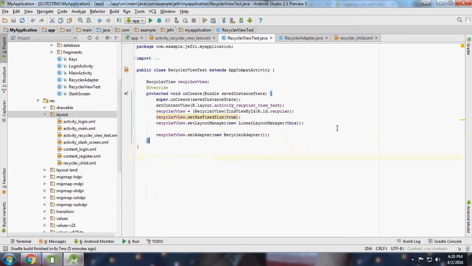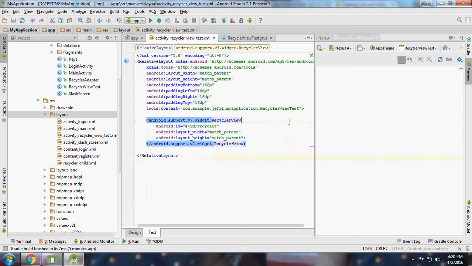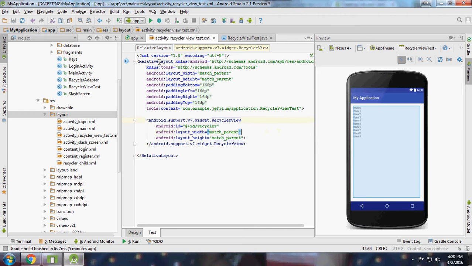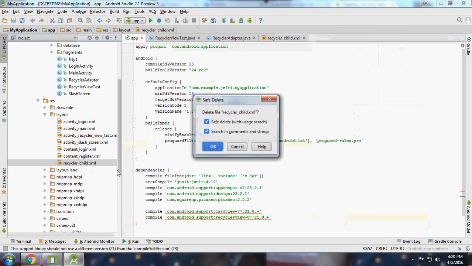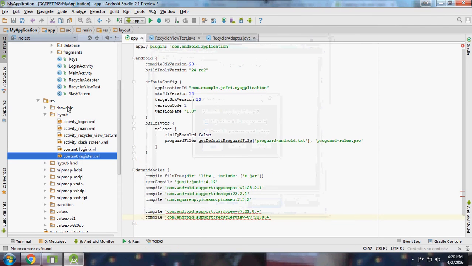We are ready to display the RecyclerView, and here we are using a relative layout. I don't want a relative layout, I want a CardView. So I'm just going to delete the recycler child, delete anyway.